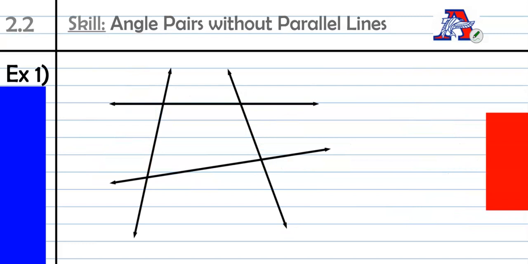All right. So on your assignment today, you're gonna have a diagram that looks something like this. There's gonna actually be two sets of lines and two transversals. So I don't want to spend a ton of time here. I just want to give you a hint on what to do here because there's a lot going on. So they're gonna be numbered, angles 1, 2, 3, 4, 5, 6, 7, 8, and then oh no, there's more. There's 9 and 10 and 11 and 12 and 13 and 14 and 15 and 16.